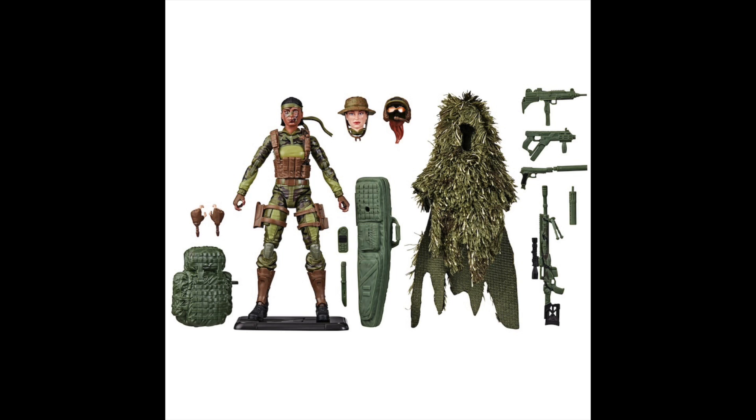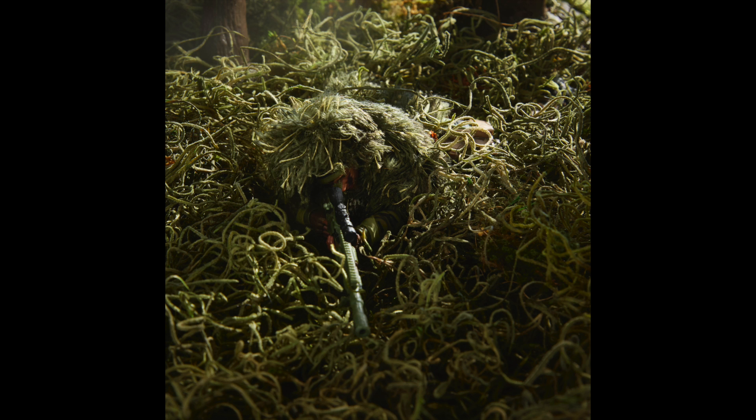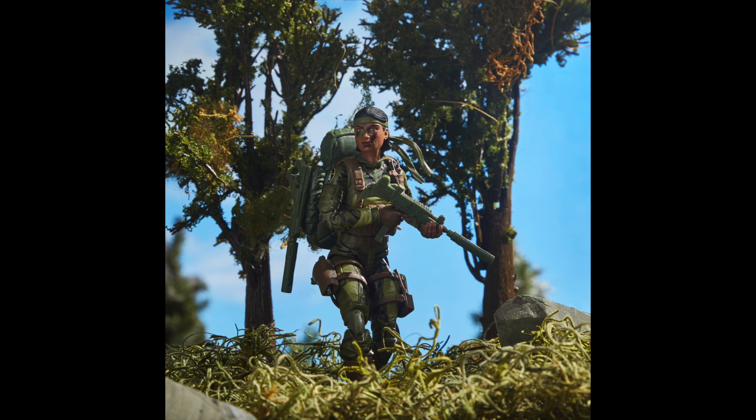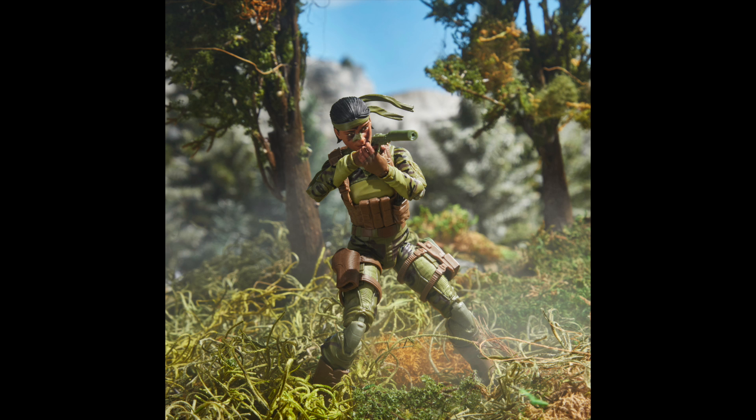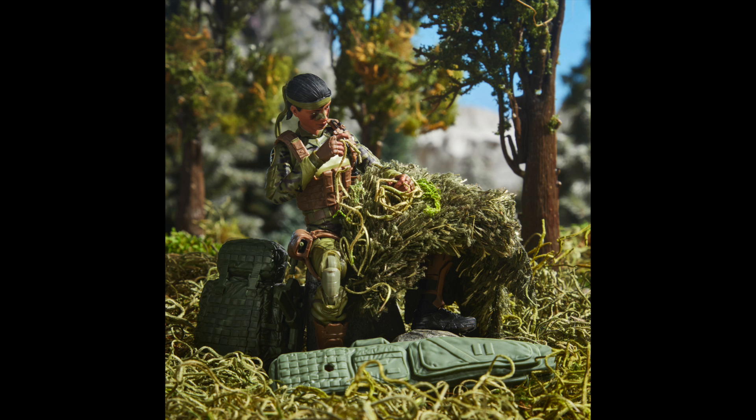The Raptor includes two claws, a knife, and a wing jackpack that attaches to the figure's back and stretches 17 inches when fully extended. Plus, General Ledger, the little bird, can pose perched on either of the handler's wrists. Road Pig comes with his pit bull, interchangeable heads, and also some additional accessories.